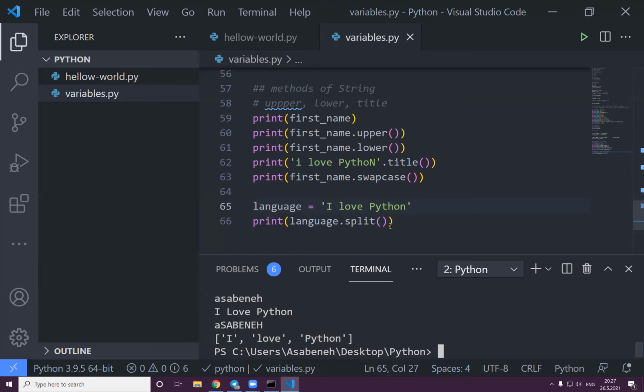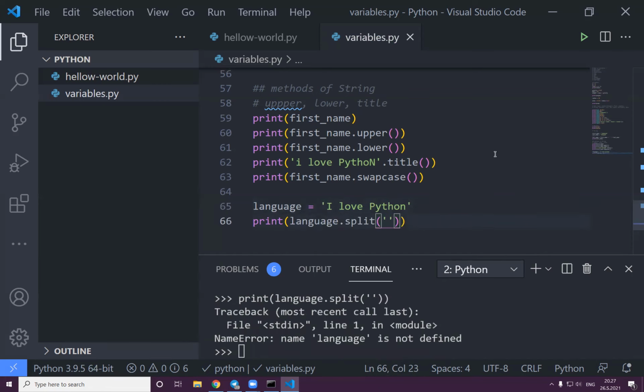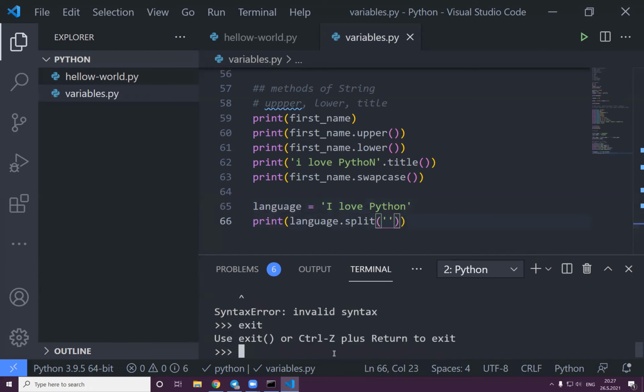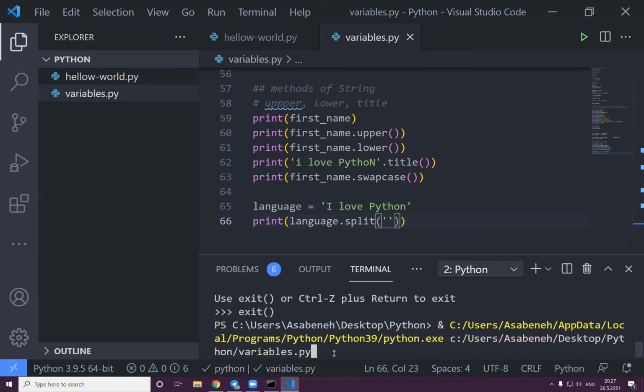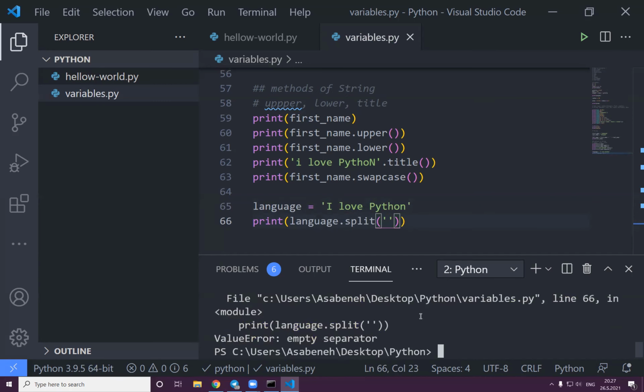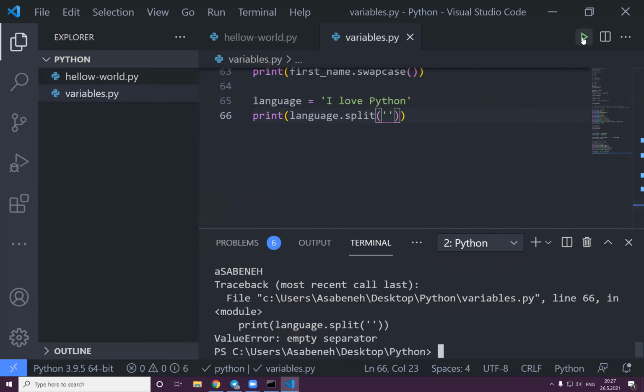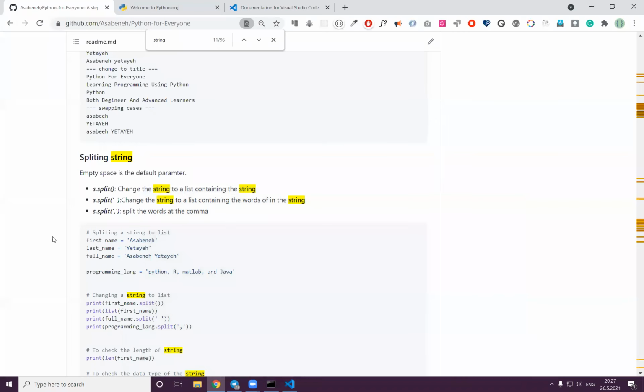Great. But maybe now, let's see, how does it? No, I think I do something wrong. Exit. Okay, still it's an error. Okay, let me see what I have in here. Split. With split you can split the words at the comma if we want.